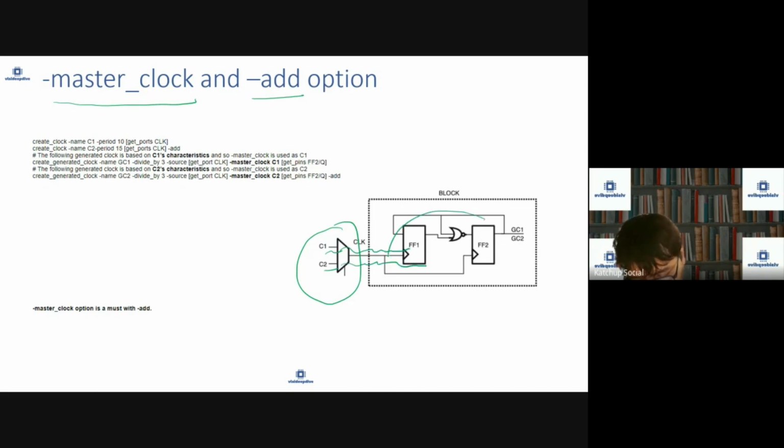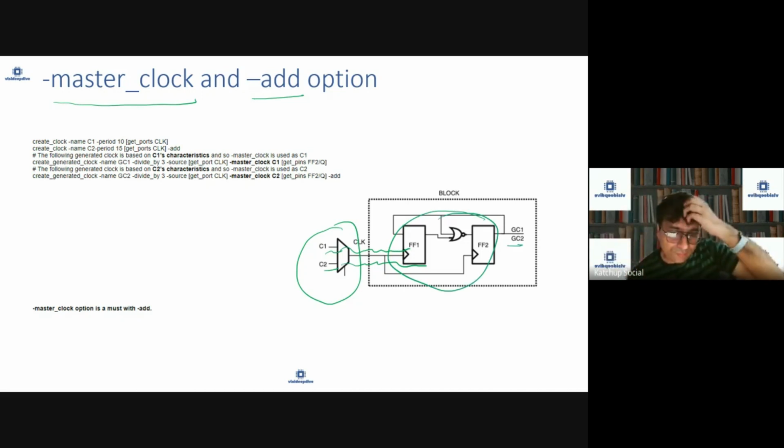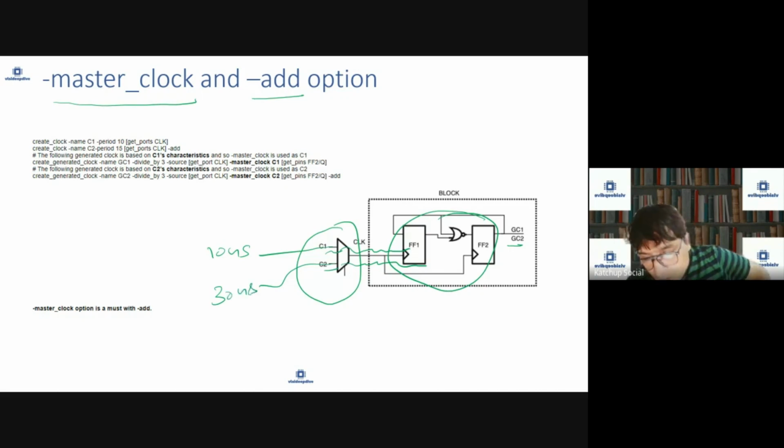And let's say this is a clock divider creating a generated clock. Now, let's say C1 is 10 nanosecond and C2 is 30 nanosecond period. Divide by 2 is being done, so the divided version will be 20 nanosecond, and the divided version of the 30 nanosecond clock will be 60 nanosecond.